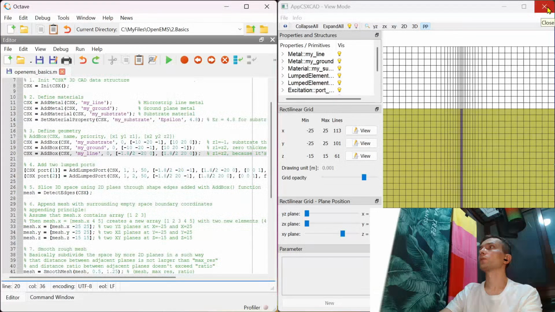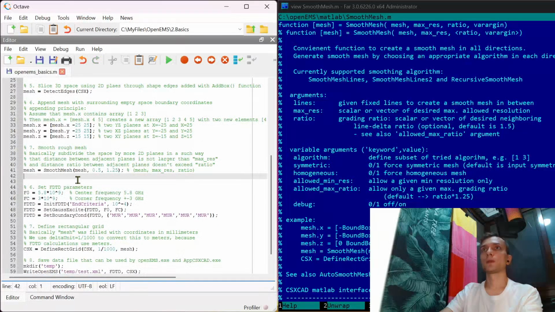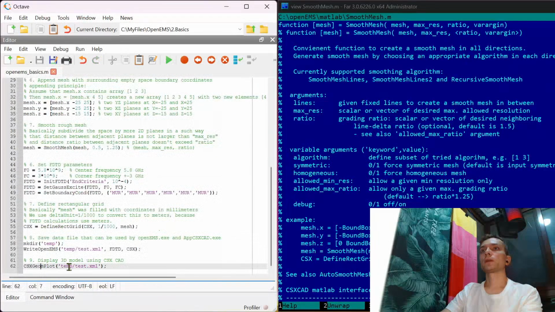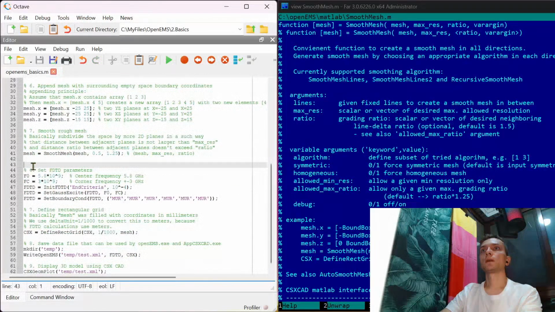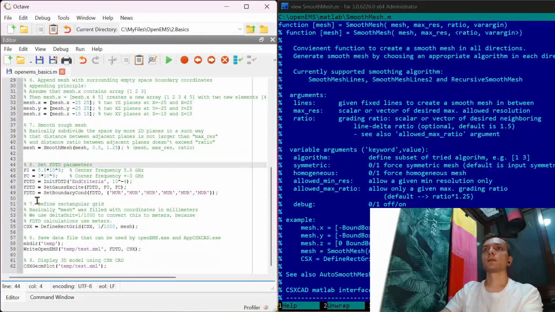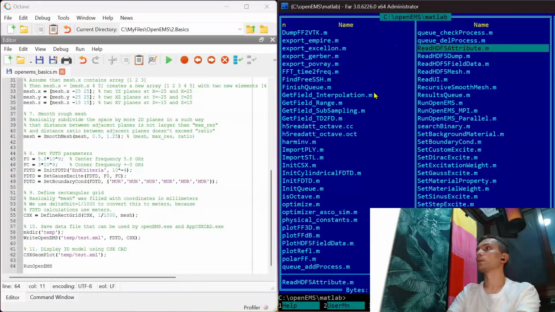We're almost ready for simulation. What else do we need? Right, openEMS, step 11. We just display this, run FDTD, run openEMS, this function.